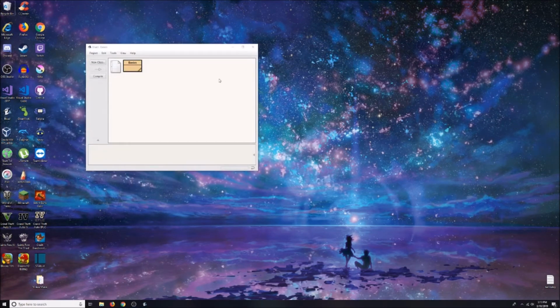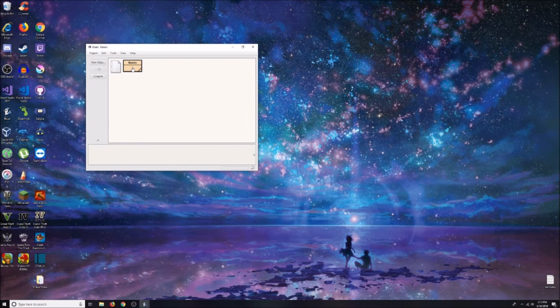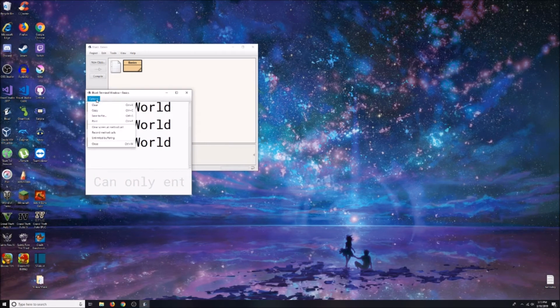So guys, I've just run into a problem to where if you were to run this multiple times, the hello world will just keep popping up. Or after you try to run it, it wouldn't really delete it. So we just go back to right click it, void main. Just click OK, and go to the options up here, and then go to where it says clear screen, and make sure it's highlighted. Now that it's highlighted, we won't have to worry about it no more. As you can see, the multiple lines of it are not there no more.